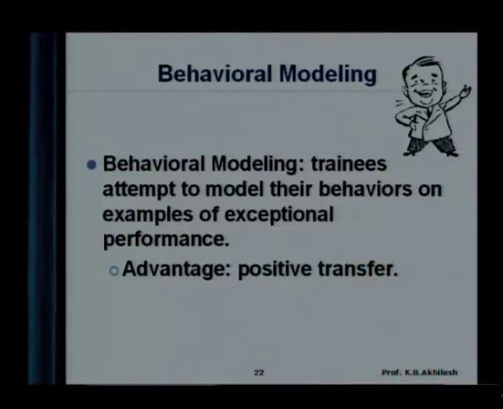So, it is always an advantage to see there is a positive transfer, and the examples could be from within the country or from outside the country. So that one can always say, okay, it can happen in another country, will it happen here? Then it can also be linked to local examples, and the individuals try and understand how that kind of exceptional performance was possible.